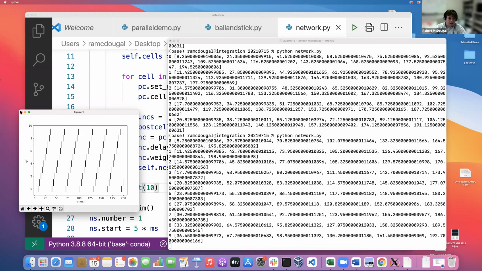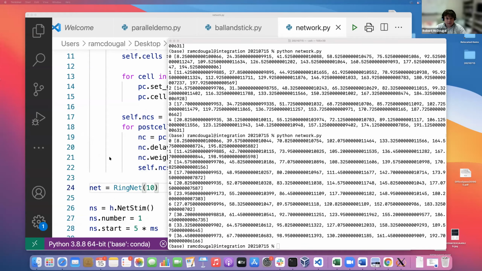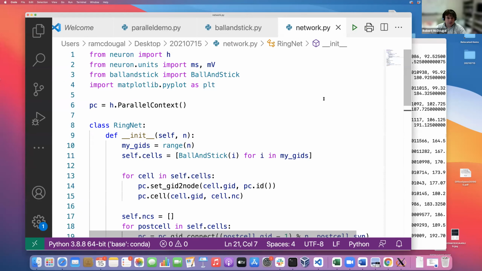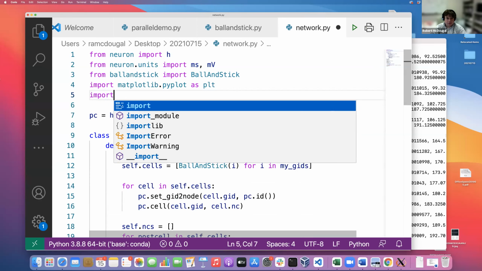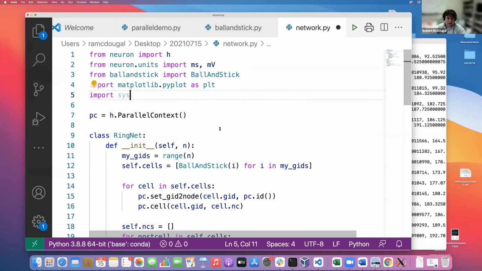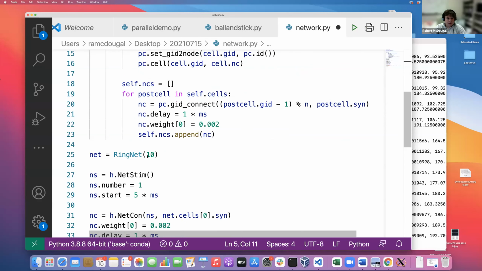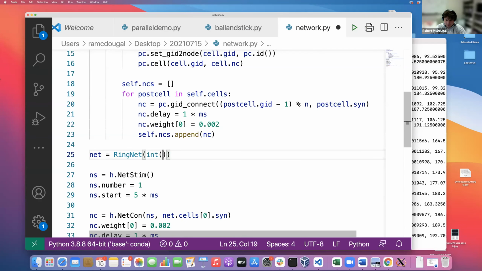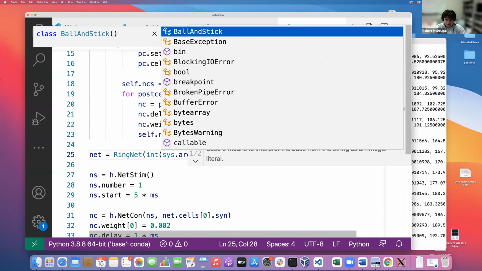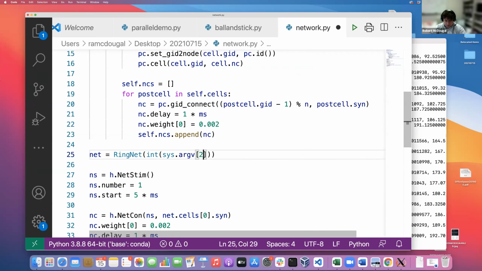And one other thing that we can do here, I'll just show you this. I don't know if you guys know this, but in Python, if I do import sys, I can go down here and do int of sys.argv[1].